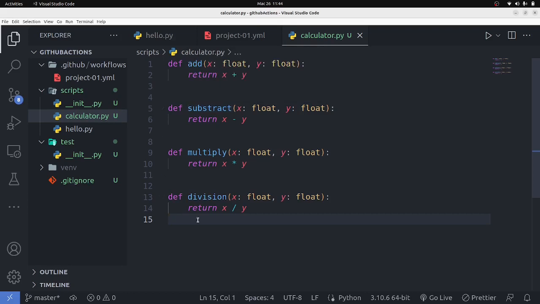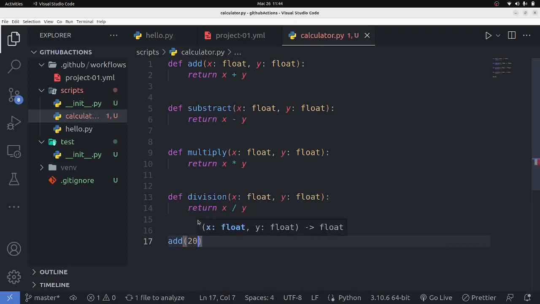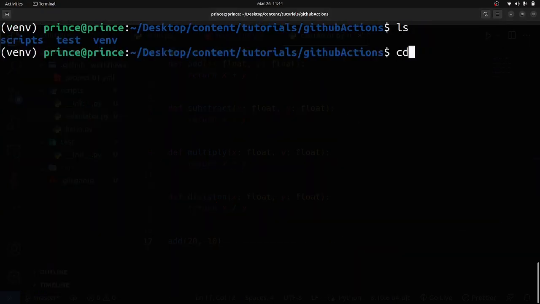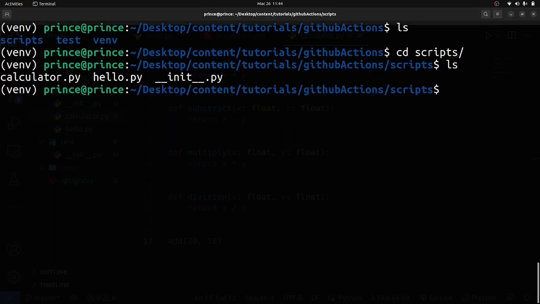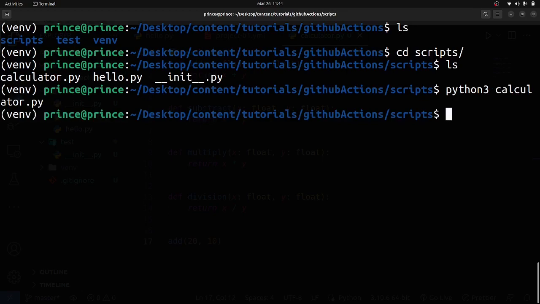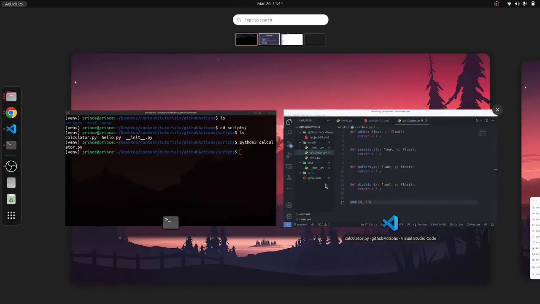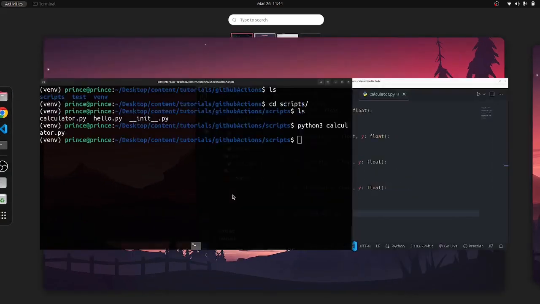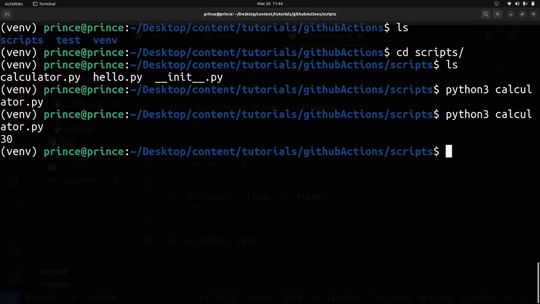So if you call the add function and pass in 10 and 20, that's going to return 30, right? So if I go into the terminal, let me clear this, change directory into my scripts, and then say python3 and call our calculator and run it. Okay, it didn't print it out, so we can go ahead and print it out if you want to. So print, and then you can print out that function. Go back in here, run the code again. Now you can see 30. So good, our calculator works fine.